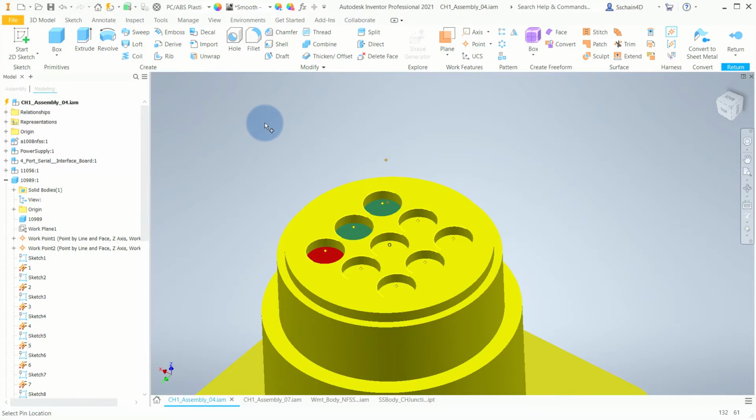The default pin name is a sequential number starting with 1. If the existing pin names are not sequential, the default pin name increments from the lowest unused value. I'll right-click and select Done to exit the Place Pin command.